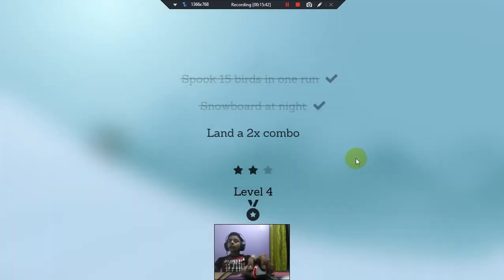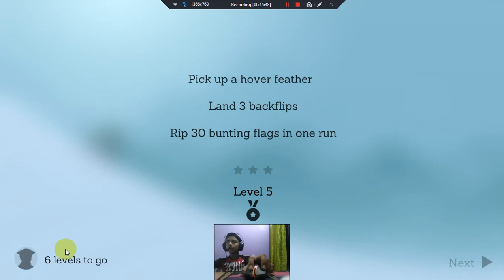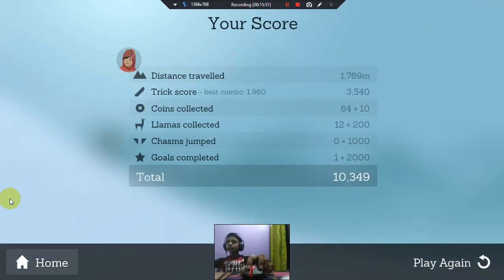Oh, sorry. Okay, so guys, we have passed this level and now we are level 5. And yeah. So, 6 levels to go means what? There are 11 levels or what?